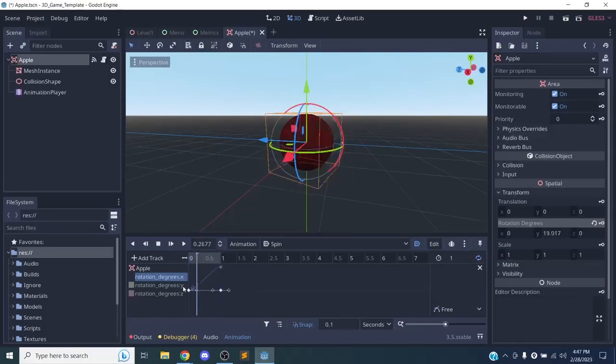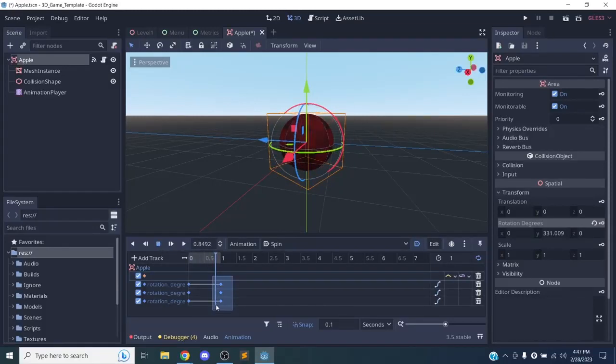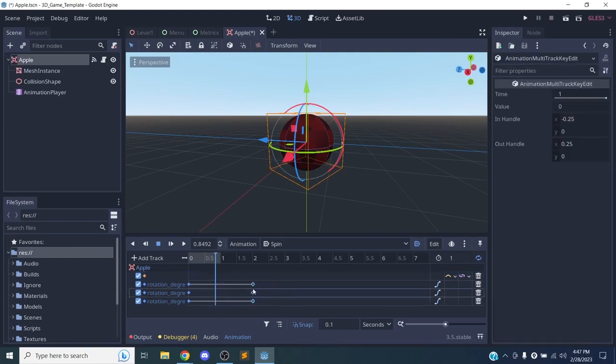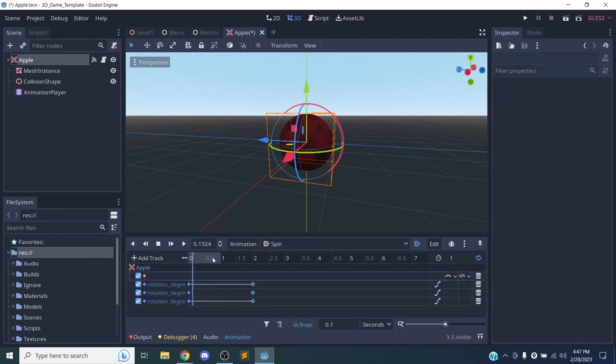But I can also increase the duration of the animation, so I can select these keyframes and drag them if I want it to go a little bit slower. I don't know why that stopped. Oh, the whole animation, I guess, has to be.